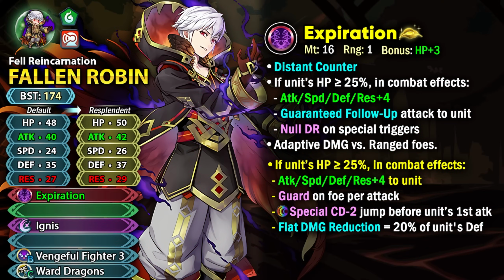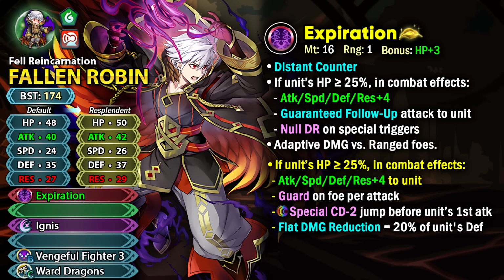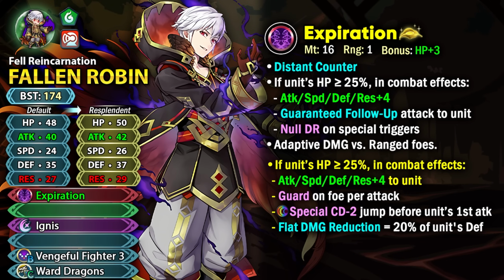If I had to improve Male Grima's weapon, I would do the following things. So this is again a bit unrealistic because distant counter weapons usually don't get the best of the weapon refines unless it's an exception. So I would still have the distant counter effect on him, and then I would give him around +4 to all of his stats. And guaranteed follow-up attack is going to be needed on him as he's a slow unit. And I would give him the null damage reduction when his special triggers.